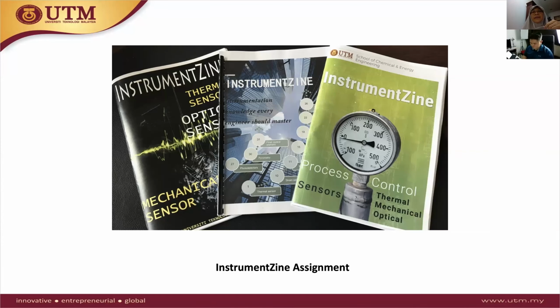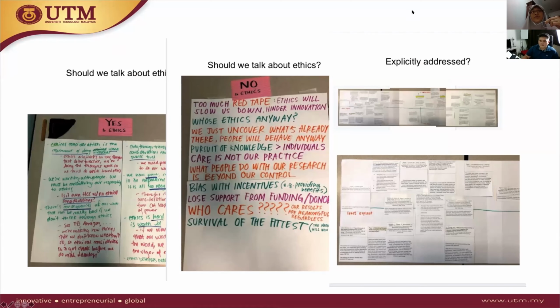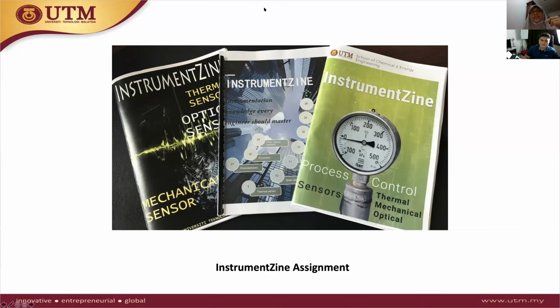Okay, and the guidelines that I provided for them, for example, I tell them you have to have the what is it, why is it being used, where is it being used, how is it being used, and when is it mostly used. That would also include instrument selection and so on. I've never published the zine. I don't know whether I can get to that stage, but I can publish how the students learn from the zine. By the way, for undergraduates, you really have to tell them it has to be rewritten. It cannot be just copy and pasted. It has to show their understanding.